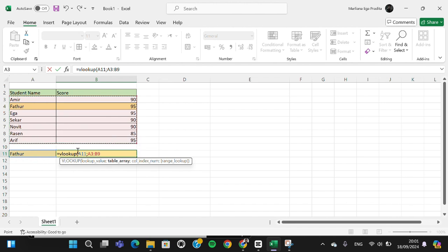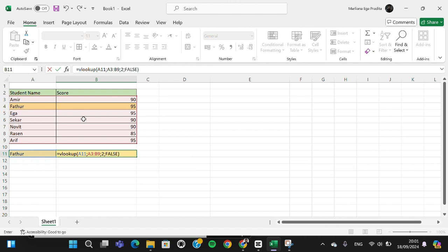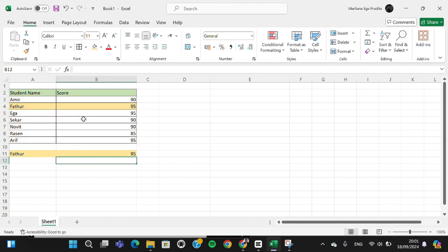Okay, and I'm going to insert 2 because the number of the column is 2, and type in false to find the exact match. Alright, and click on enter. Okay, and this is the result. As you can see, the score of the student is 95, and it's matching.